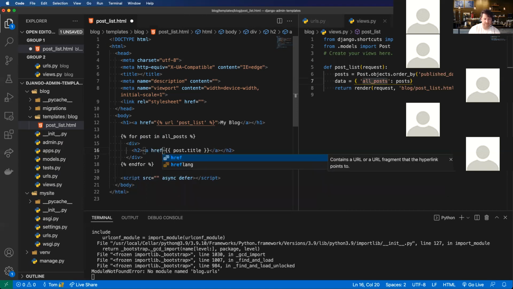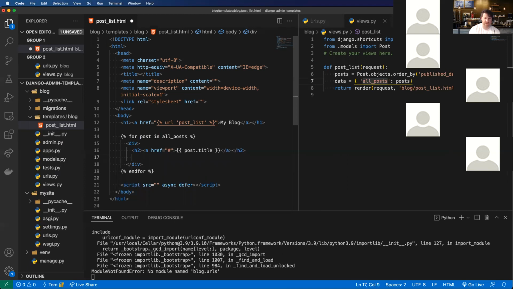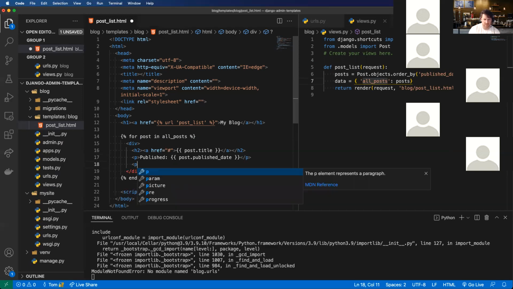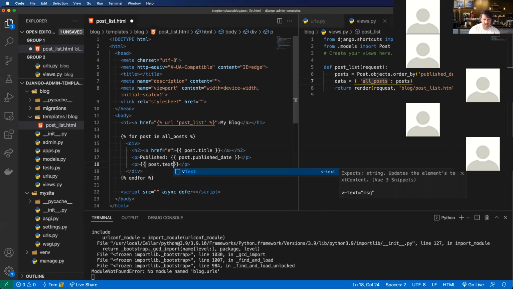And here the href will just go to nowhere initially because I haven't created that link yet, and I don't want this to break. Published: post.published_date, and P. I'll do post.text with line breaks, BR.